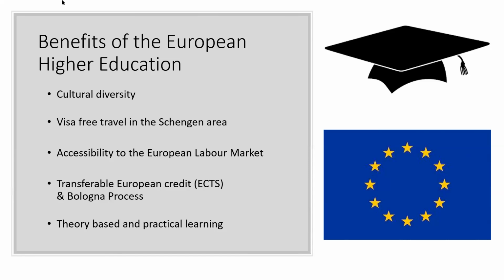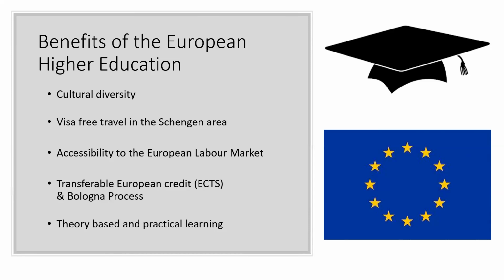Students who have taken a university degree in one country will then have access to the European labour market in a wider area. An important benefit of the European higher education area is the ECTS, the European credits, where students are able to take their credits from one university gained over a period of 1 or 2 years, and assuming things do match up in terms of subjects, transfer those to another university to continue their studies. One of the things that I will touch on as we go through the processes later on is that we are able to talk through the different processes that enable students to perhaps combine degrees in a different way.